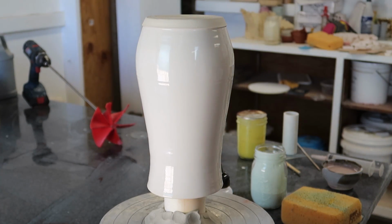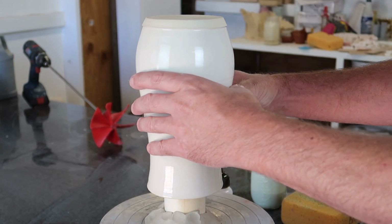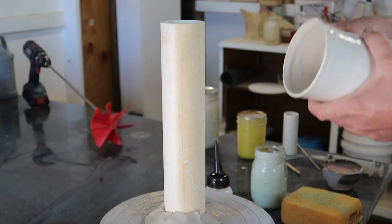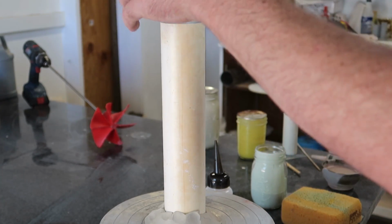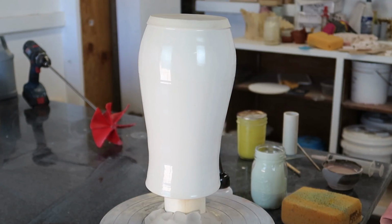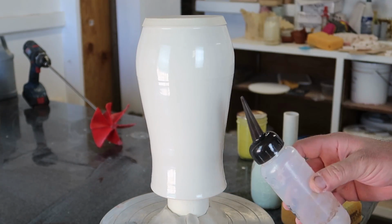Okay, so I want to try the air compressor again. Let me show you. I have this fully glazed white vase, just a test piece. I have a piece of PVC to hold it up off of the turntable. And that's the idea.